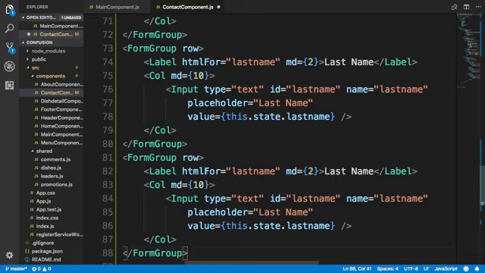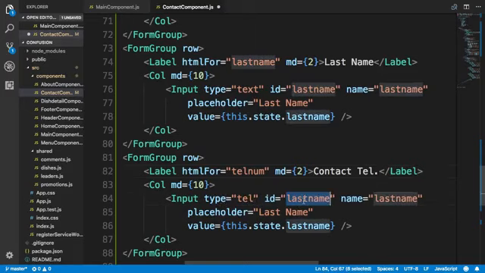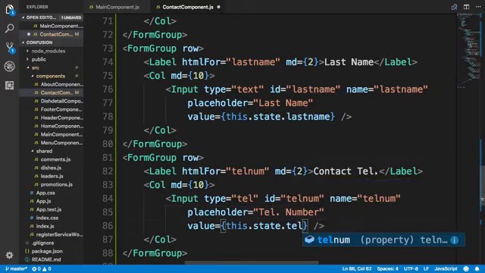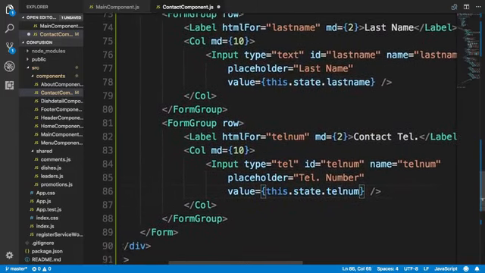So we'll say Label htmlFor telnum md-2, and then this would be Contact Telephone number, and the input type is tel, and the ID is telnum, name is telnum, and then the placeholder would be Telephone Number, and then we'll tie this to the telnum state property.